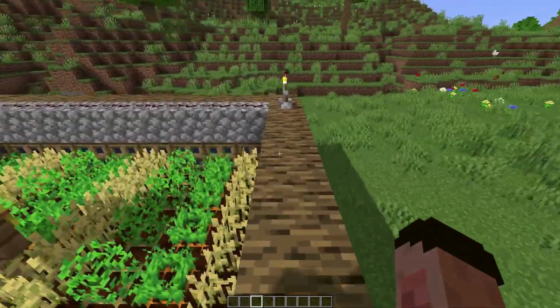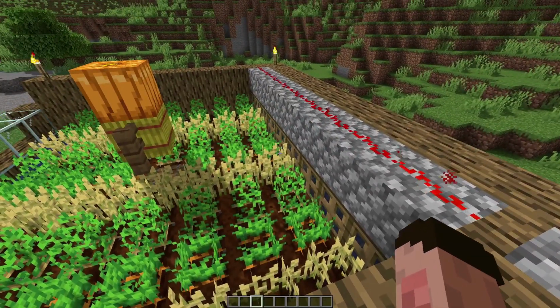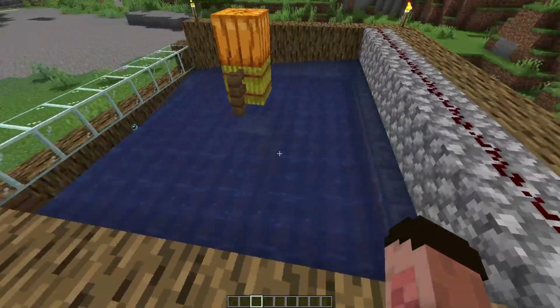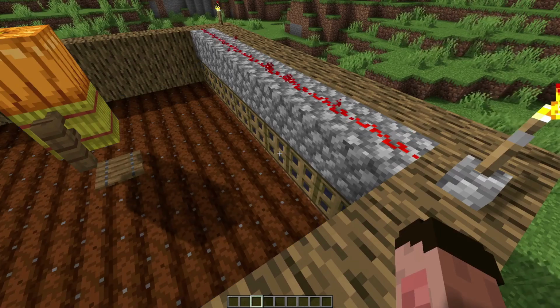When your crops are grown, come to your lever. You'll notice that the first time you throw your lever, nothing happens with those trapdoors. But throw it again, all of those crops get washed into your collection system, into the hopper and into the chest. Throw the lever again, and those trapdoors flap up, retain that water.